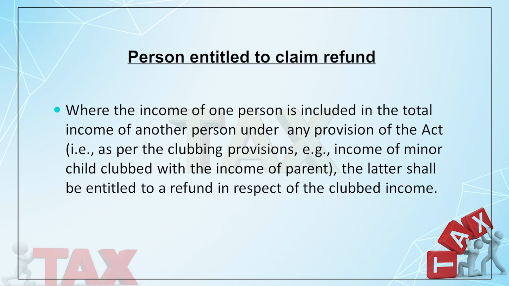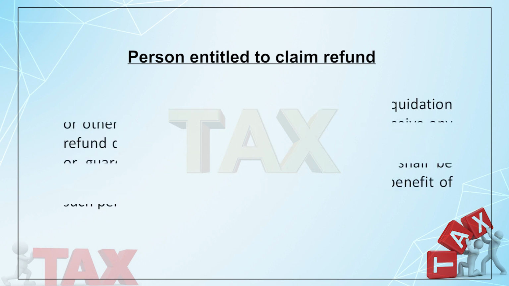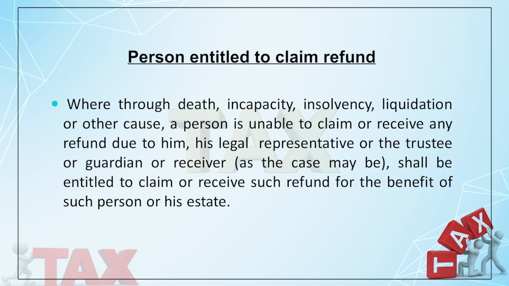There may be another special situation: death, incapacity, insolvency, liquidation, or any other cause. If a person is unable to claim or receive any refund which is due to him, which he is eligible to get, his legal representative or the trustee or the guardian of the receiver, say of a minor child, shall be entitled to receive such refund for the benefit of such person or his estate. So, these are the special, exceptional situations.